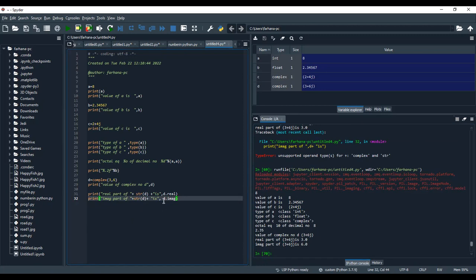Plus, we can print a string along with the data type along with the variable by using the str function, and multiple strings are added by using the plus sign in between. So this is how we have studied different numbers in Python.